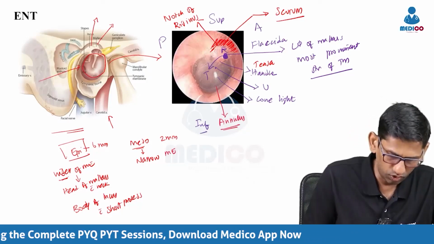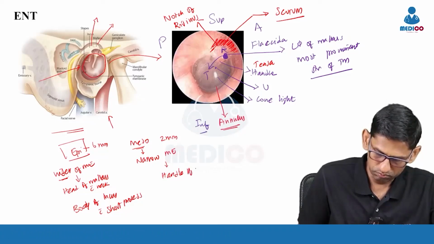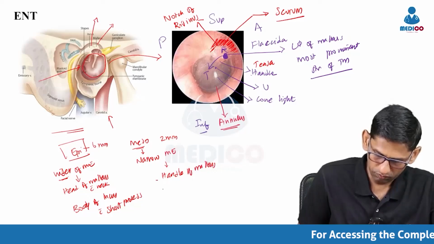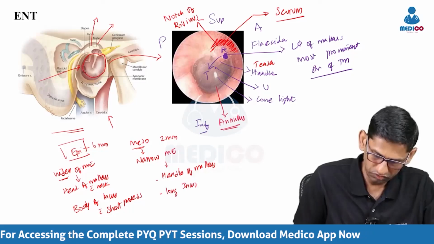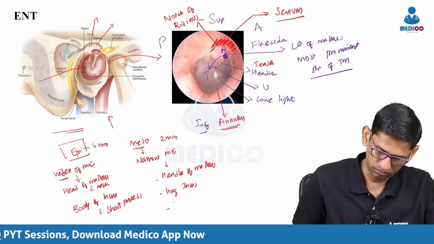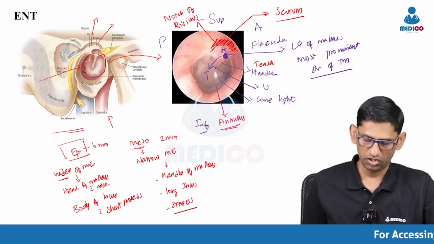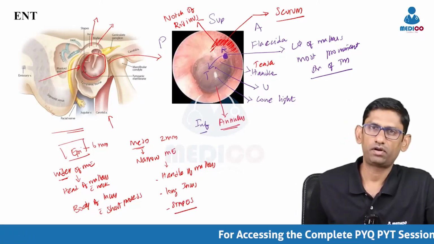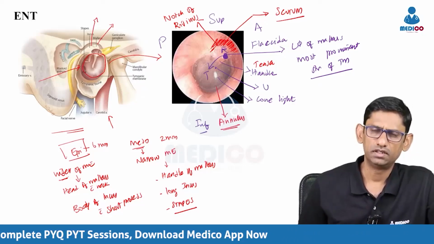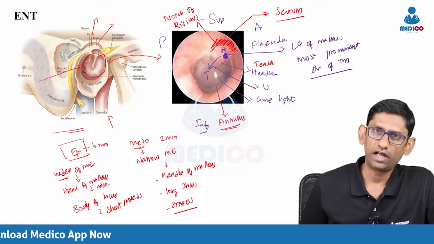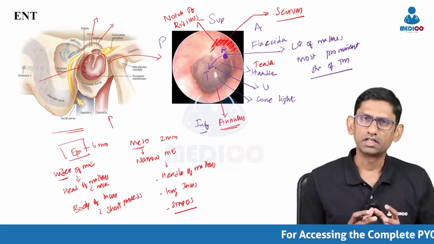As in the picture again, watch this. Here we have in the mesotympanum the handle of the malleus, the long process of the incus, and the whole stapes, which sits in the oval window, which is a part of the mesotympanum. So the slender structures of the ossicles are present in the mesotympanum. Simply, the bigger parts are in the wider epitympanum, and the slender parts of the ossicles are in the narrow mesotympanum. So this is how these ossicles are aligned in the middle ear.